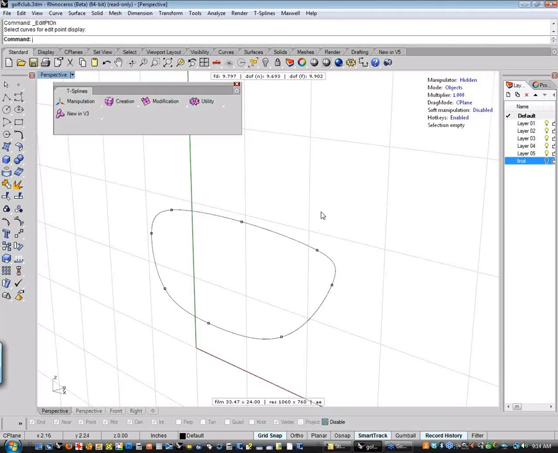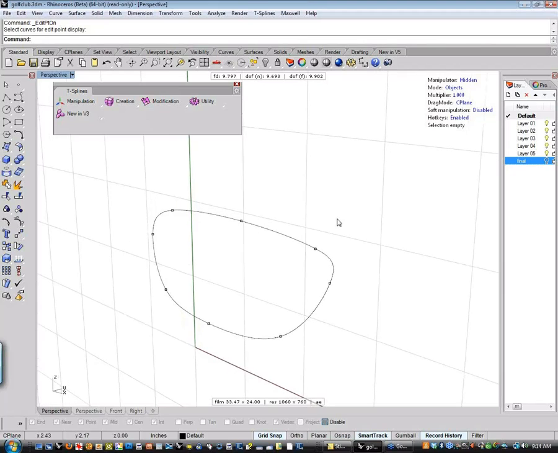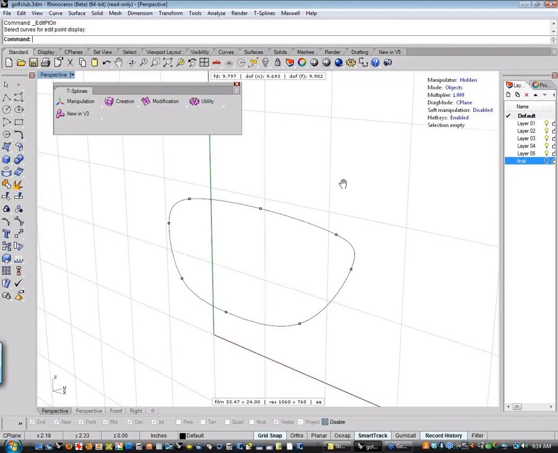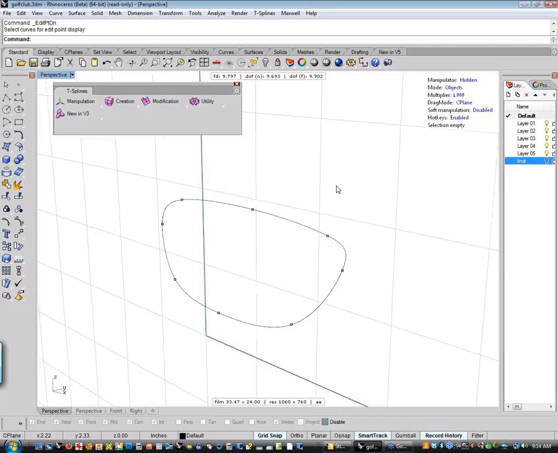Everything that you do when the heads-up display is on is going to be on top of that sheet of glass until you turn the heads-up display off, and then that sheet of glass is going to go away, and you're going to be back in the Rhino environment that you're used to. The two are compatible and dependent on each other. It's not like you're jumping in and out of a separate program, but it's just a different mode that you're operating in, and it's important to understand the relationship between the two.